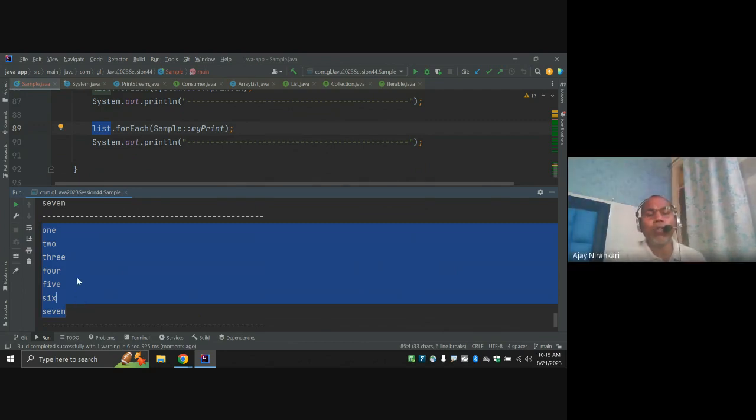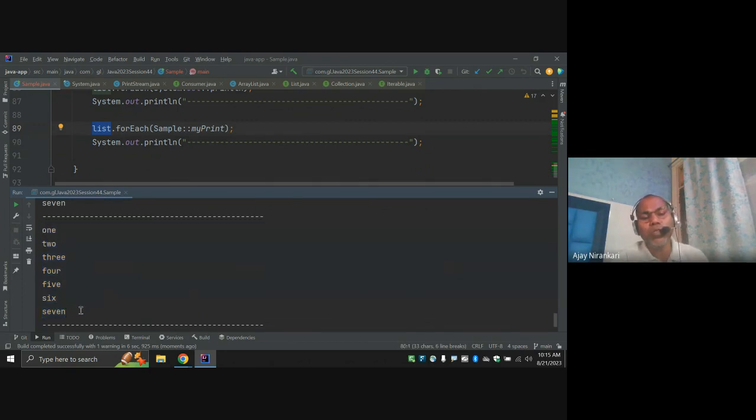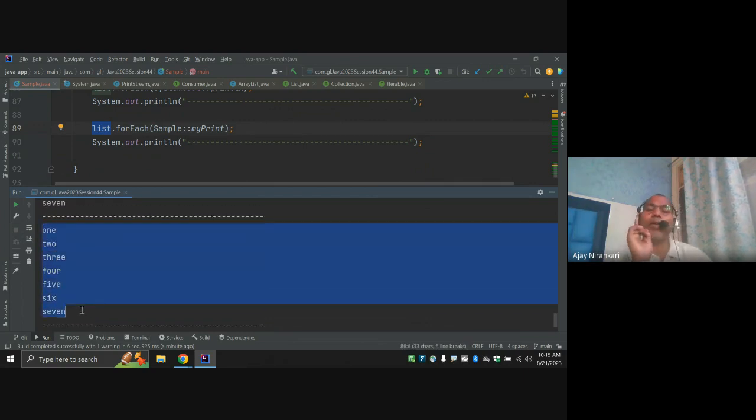I want only those outputs, those strings, that have a length of three. I don't want to print all the output. I want to print only the elements whose string has a length of three. How do we do that?